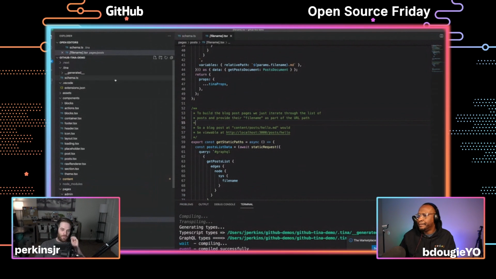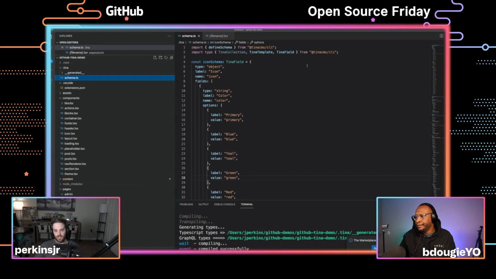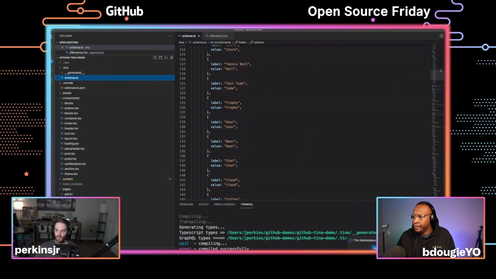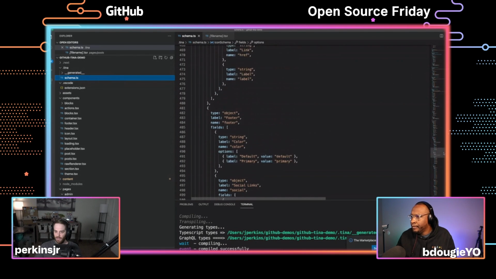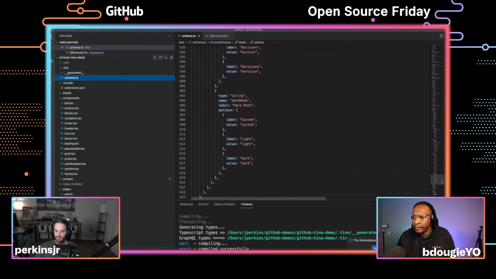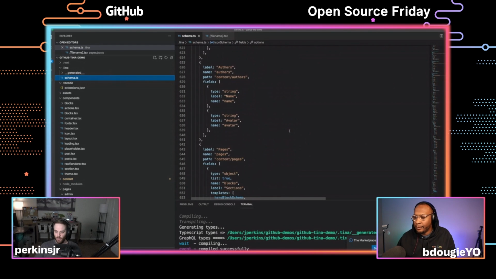Yep. So behind the scenes, we have this thing called a schema file. And this schema file is in this .tina folder. So when you bootstrap the application, we make the Tina file for you, and we'll give you a basic schema. This is quite a complex schema, has a lot in it. But if we scroll down and maybe find something that's a bit more normal, here we go.